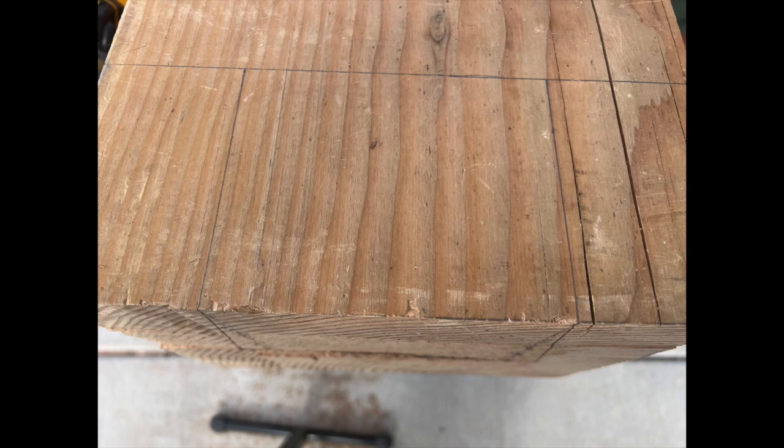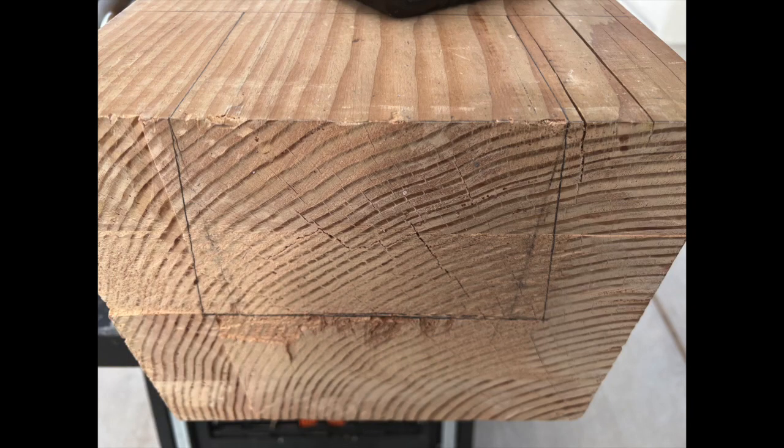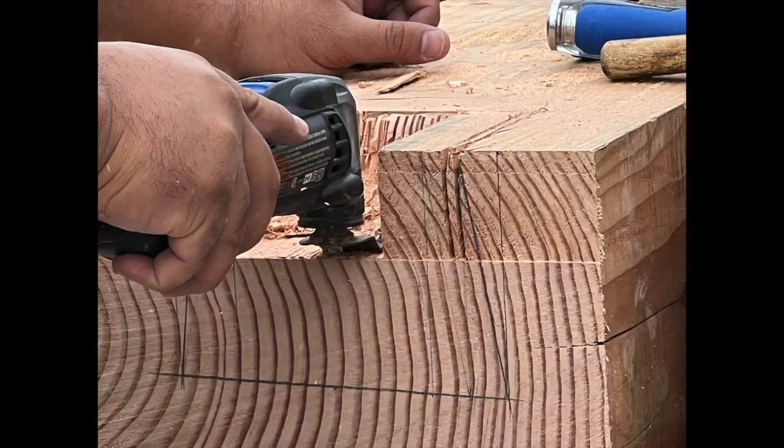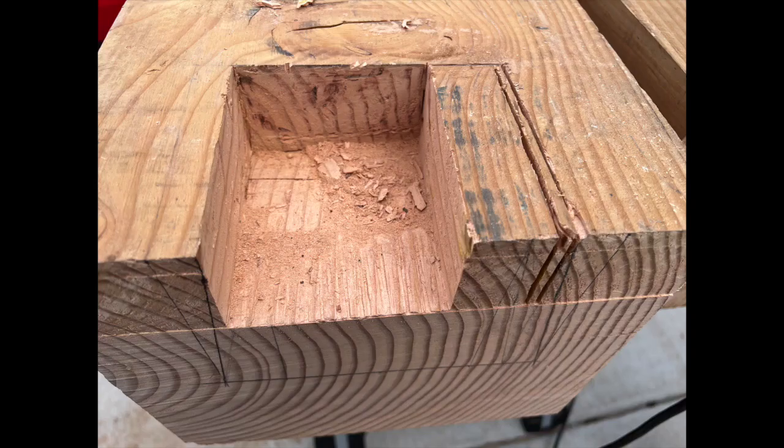The next day, we started by marking our legs to make the cutouts for the top. For this, we made multiple cuts with a circular saw, then used the Dremel and wood chisel to clean up.